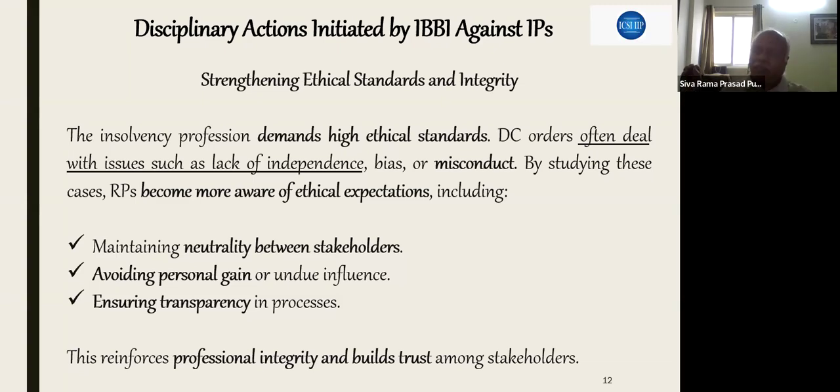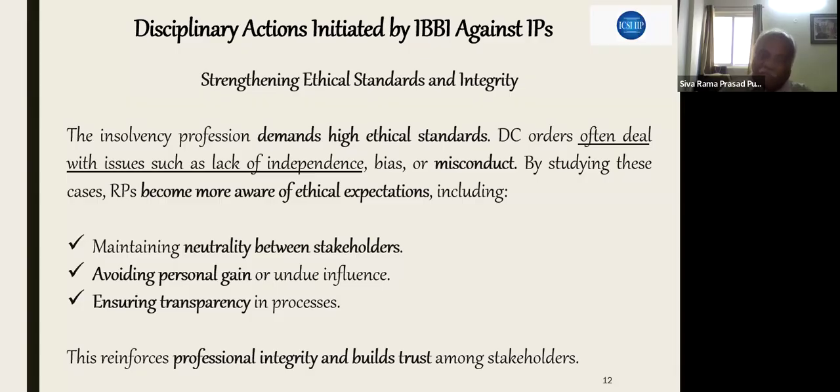Whatever the fees is there, that is sufficient. Suppose, for example, if at all I yield for some money, being tempted to get some additional money on account of this process, that is a lost case. Otherwise, if I am prompt and honest, the number of cases will increase. Take for example, in each case I am getting 10 months. 10 months means I am getting 3 lakhs per month, means 30 lakhs. If I am tempted by a small additional amount of 5 lakhs, that means only 1 case. Otherwise, 10 cases, 10 into 30 lakhs, 3 crores.